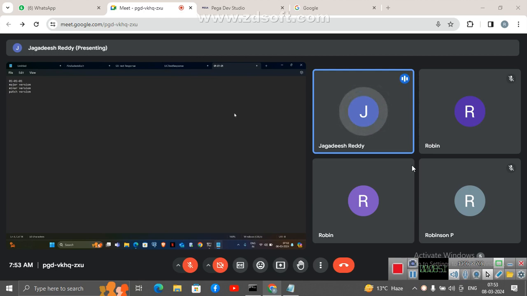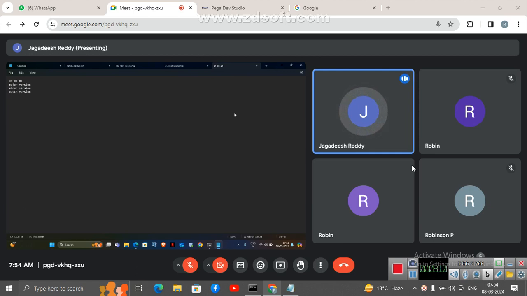And patch version is for minimum kinds of upgrades, like changing the steps in an activity, or setting the properties in a data transform, or adding a column into the report definition. These small things we can do in the patch version. This is the example that I'm saying.